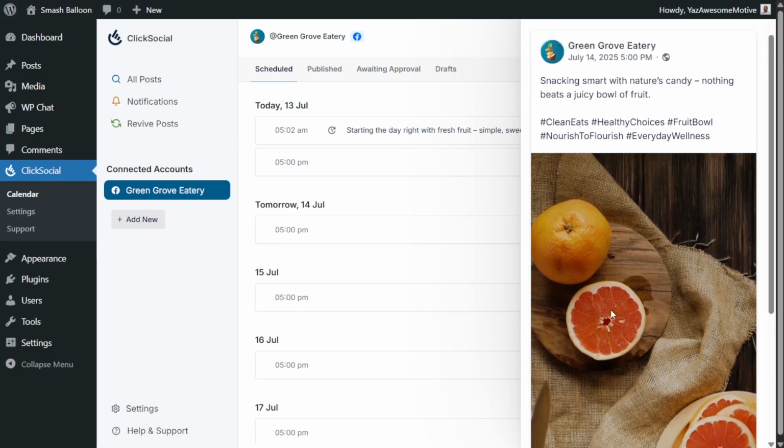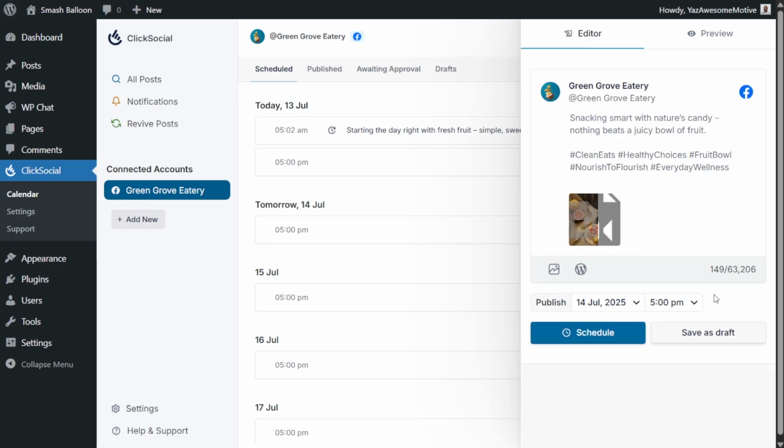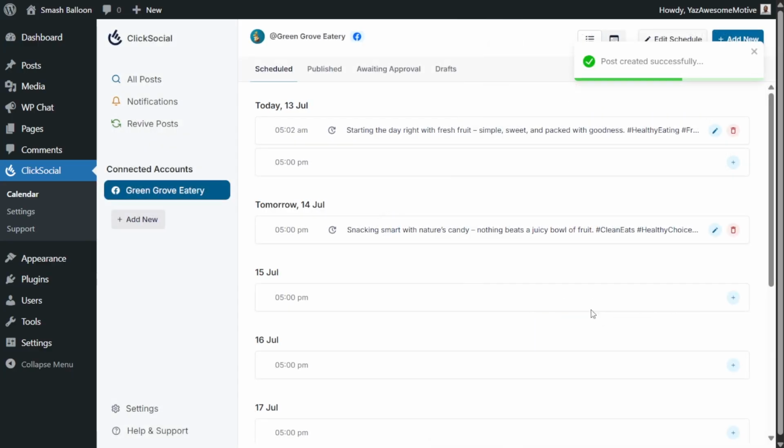I'm pretty happy with that, so we can go back into Editor, and down below, because we selected that predefined posting time slot, our post has automatically been scheduled for that time. So that's tomorrow at 5 p.m. Next, you can schedule it straight away or save it as a draft to publish later. Let's go ahead and schedule it. Click here, and our second post has now been scheduled to publish on Facebook. In just a few simple steps, we've scheduled 2 Facebook videos to publish automatically from WordPress.